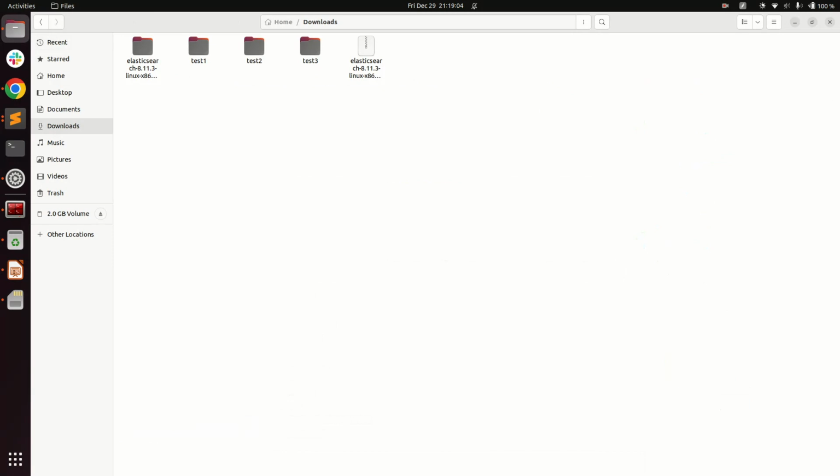Alright, so now let's try to understand the configuration part of Elasticsearch. So I have downloaded Elasticsearch, and when you extract it, you get a folder something like this. For this demo purpose, since I am doing it on a single server, I have renamed the extracted package into test1, test2, test3. All of these contain the same Elasticsearch version, and so let me rename this one to test4.